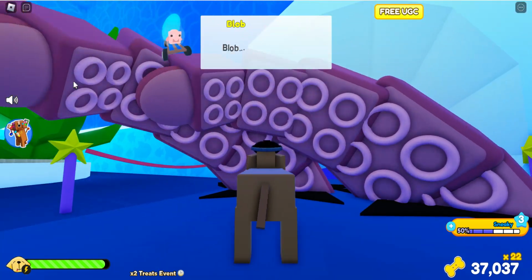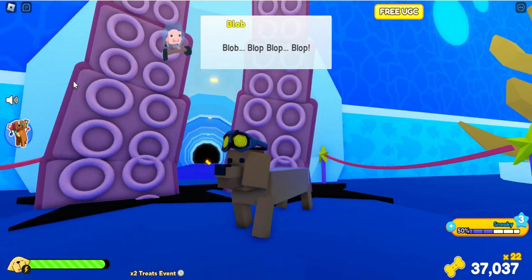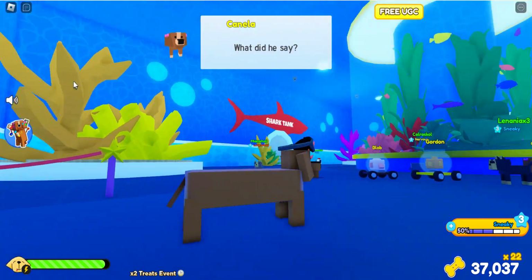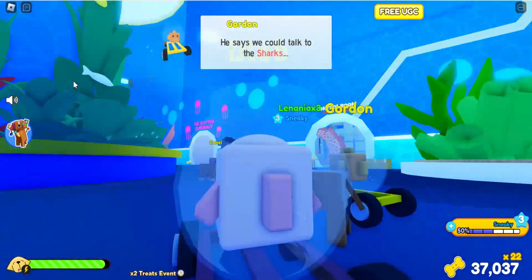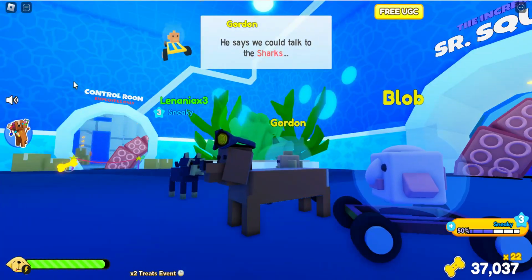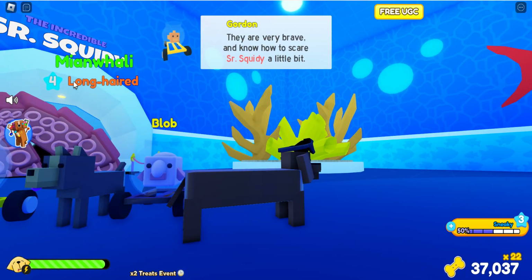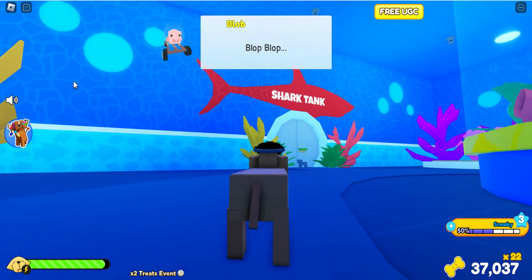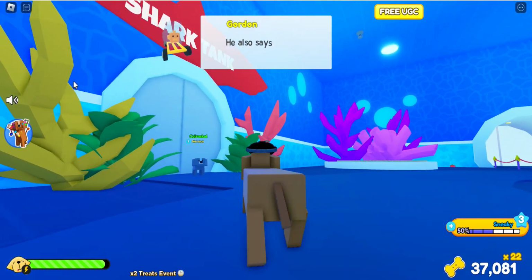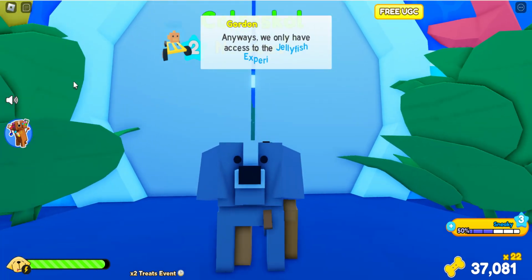Can I get through here? Do I take damage for this? Bro, Blob just said blop. Bro, he just says blah blah blah. We could talk to the shark. Wait, we can talk to sharks? Alright, come on, let's get out of here then. He says also it's very dangerous. Of course, that had to happen.